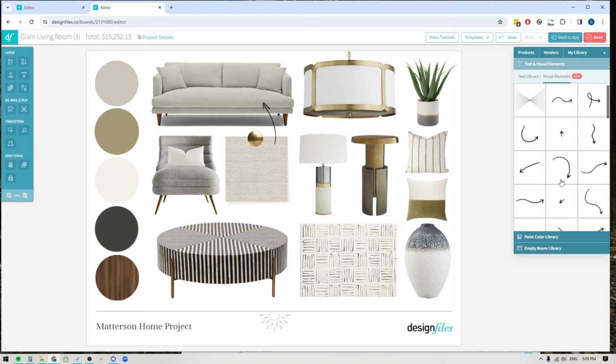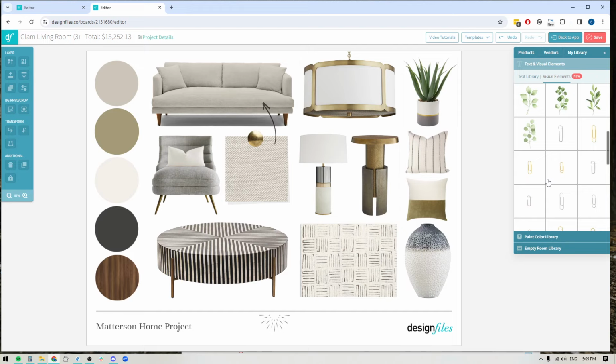So for instance, let's say that you wanted to use arrows to indicate which fabric you want to use on which products. You can now choose from a number of different arrows. There's also push pins that you can use. So if you want to make it look like you've pinned the fabric to the board, then you can do that. There's graphic elements and divider lines, and you can just have a quick browse through here to see all the different elements that are available to you that you can now incorporate into your design boards.